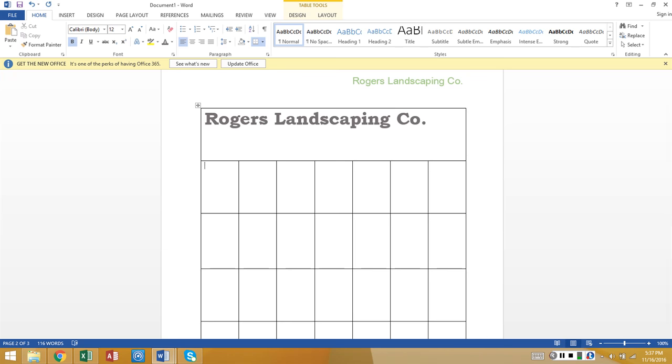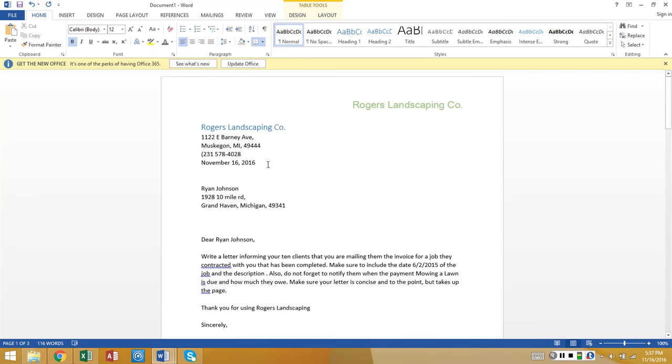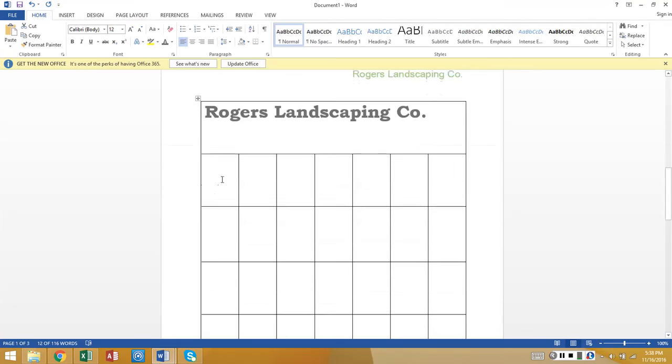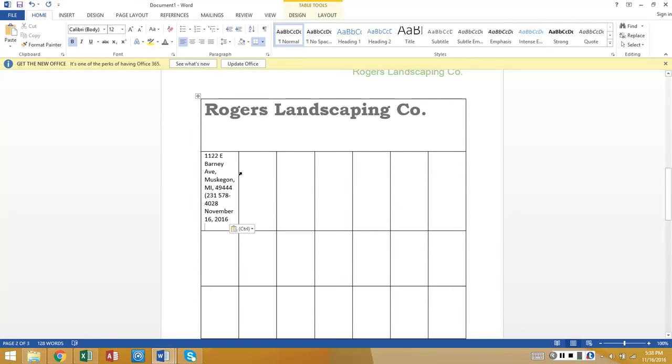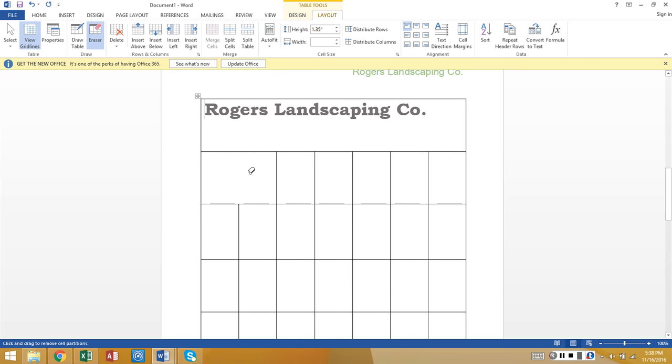Next, you want to add the company's address, city, state, and zip. So basically, you can just come up here and copy this and paste it down here. And you can erase this cell if you want, or you can make it bigger. Oops. Right, and when you erase something like that, it'll erase everything in the cell. So you want to erase it before you put it in.